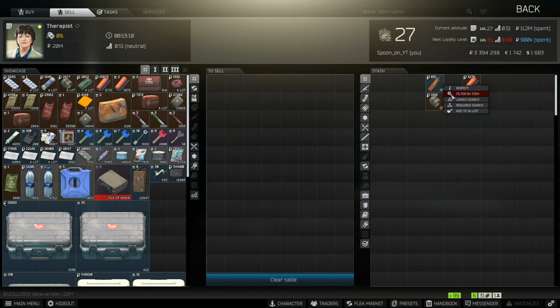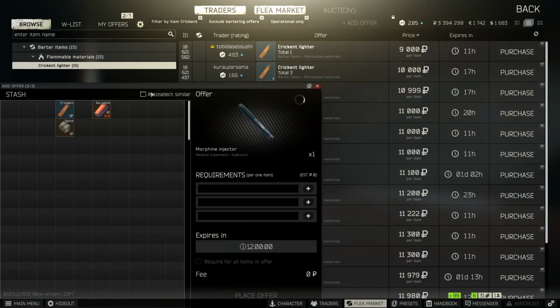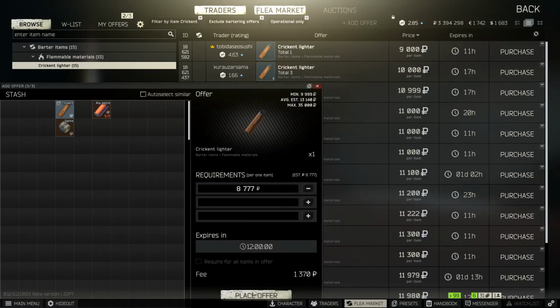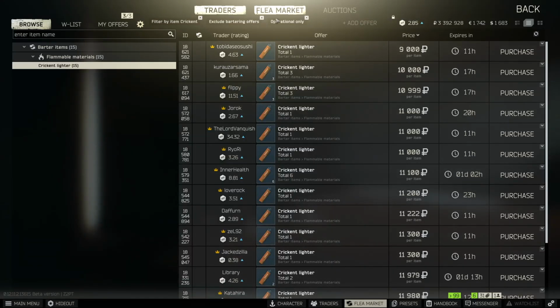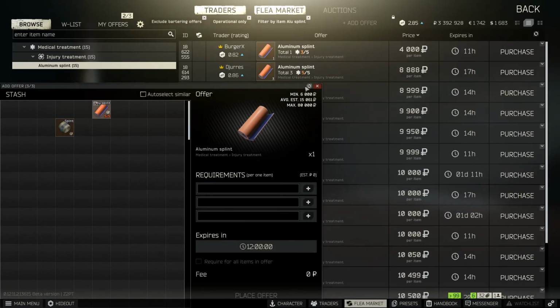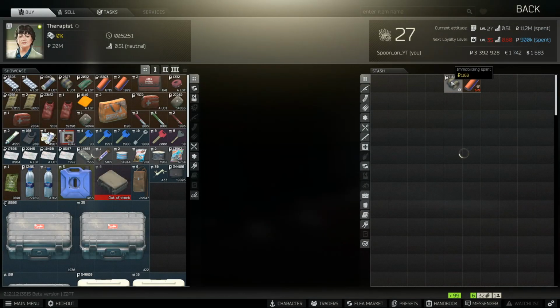Curious to see how much this cricket is going to be. Okay, so it's still worth about 10,000 rubles for 1 square. It's pretty good. 7.5 profit from it. Yoga mat would sell for very cheap. I'm not going to sell this here. I'm just going to sell it there.